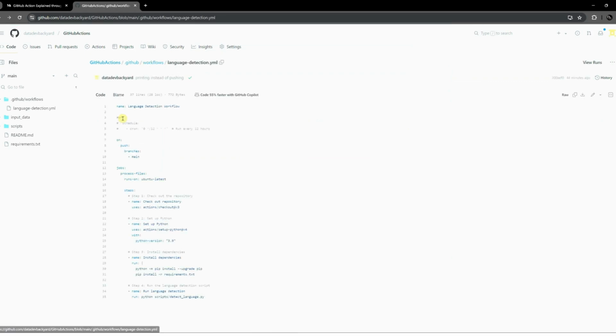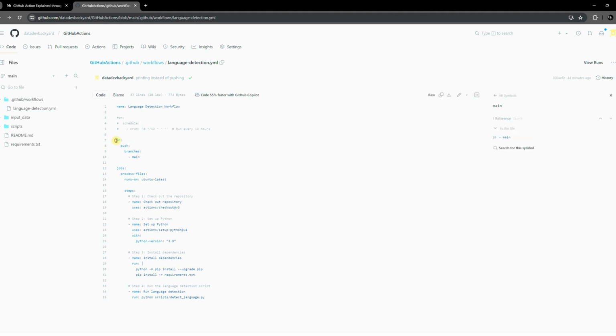So if I go to this language detection, we can see that there is a name for this workflow, and I would like to write a language detection workflow. Then this workflow will be triggered on a specific trigger, or whenever something happens on the repository.